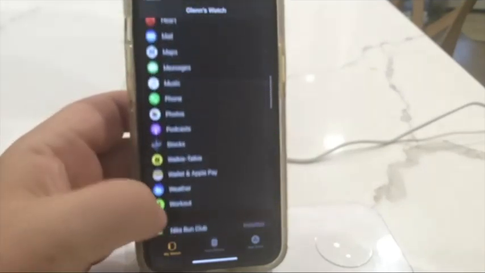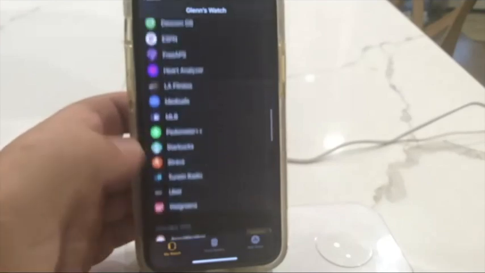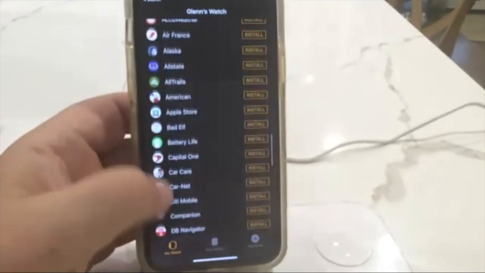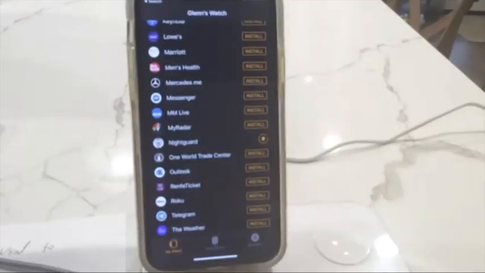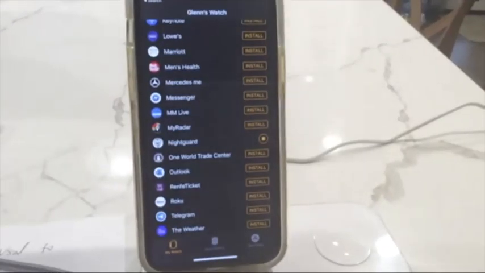So I'm going to go down to Nightguard. What you'll notice on the right side is all the little boxes that say you can install all of those apps. And I'm now reinstalling Nightguard. Now I do find the Loop app is fairly large for the watch.